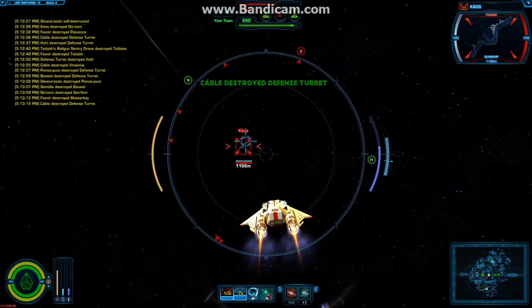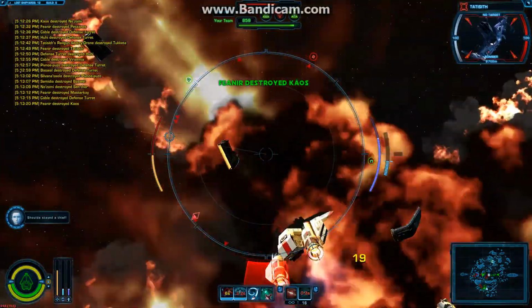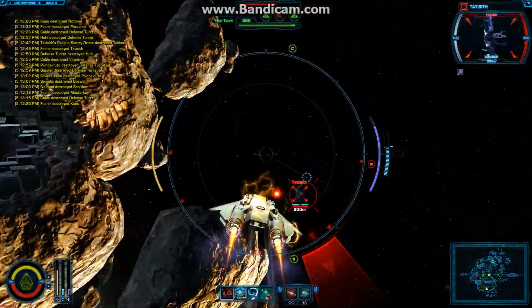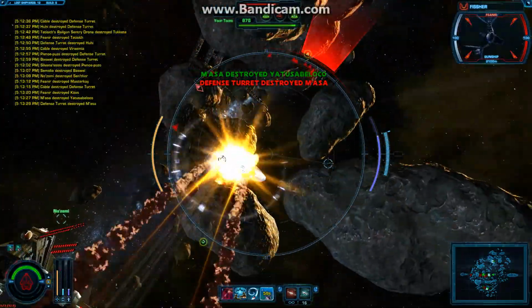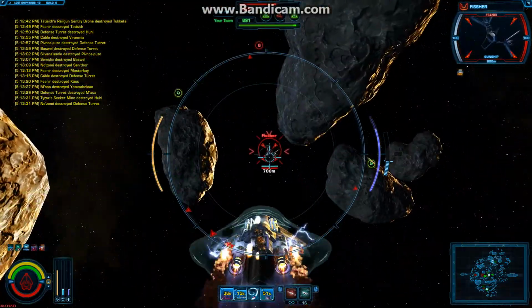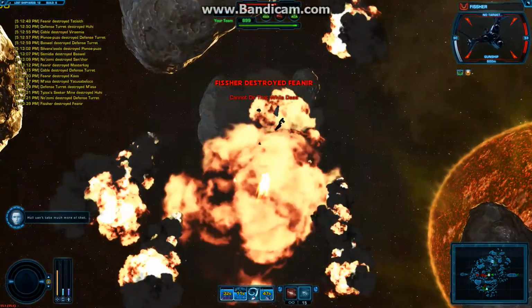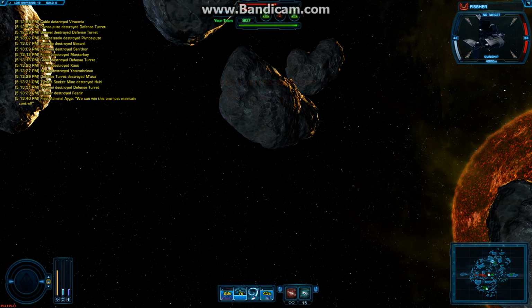Just dodging or trying to dodge that shot from the gunship there, and he didn't run, so again managed to kill him off. Got hit by the gunship, so my first thought was to try and find some cover. I really should have run away at this point. I had my barrel roll. I thought I could kill him with my evasion up, but I was wrong. I was a bit greedy.